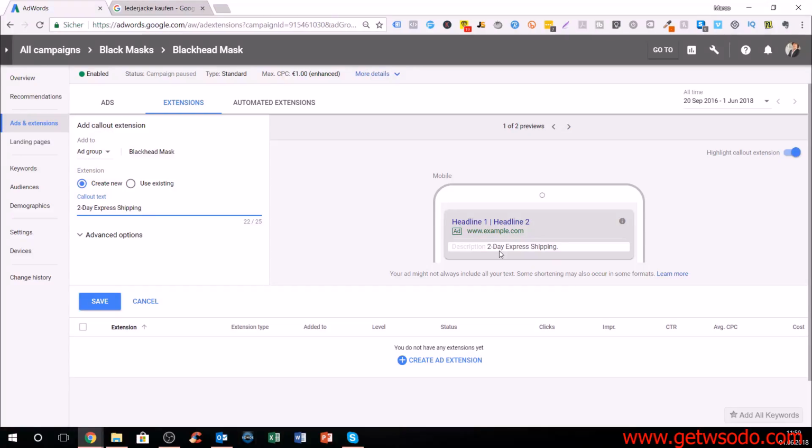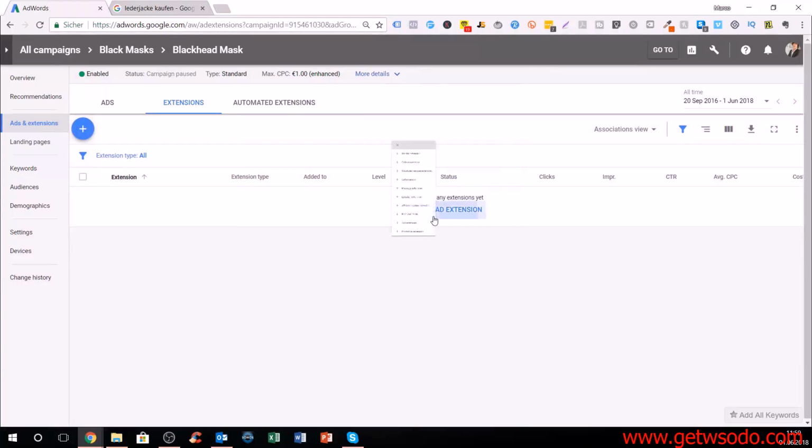So you really have these keywords in a way that signal people what they can expect on your store and why your store is so great. This is very powerful, especially because you can move things like free shipping from the headline to the callout, even though sometimes I tend to still use it in the headline, since free shipping and 40% off and things like that are very powerful ways of making people click.